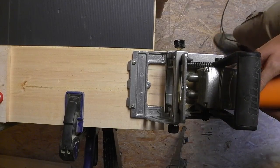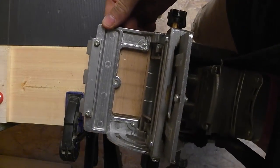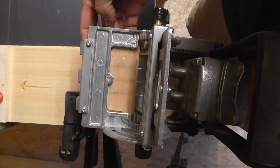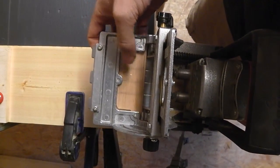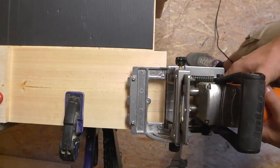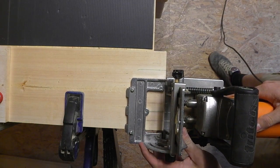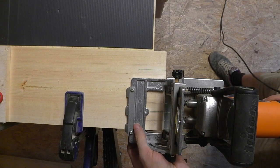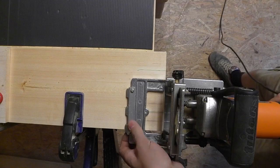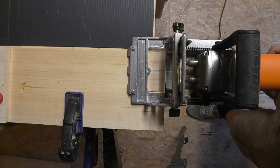Now as you bring the machine to the workpiece and look through the viewer, you should be able to see 3 guidelines which are etched onto the transparent face on the machine. Now the centre line is your centre point. The line either side is the centres of your drill holes. So we take our centre line and align it with the pencil or the marker mark that we made earlier. And we are now in position ready to drill. We repeat the same process on the other side and then on the opposing piece.